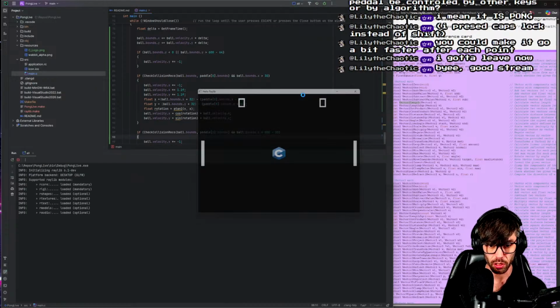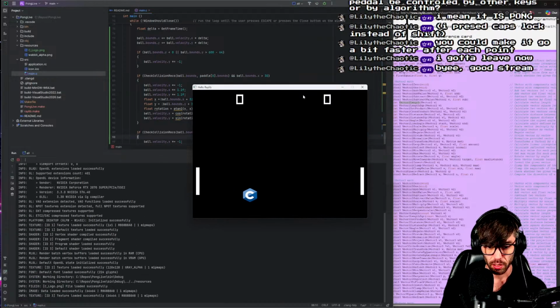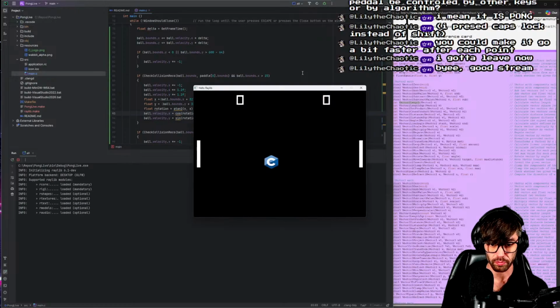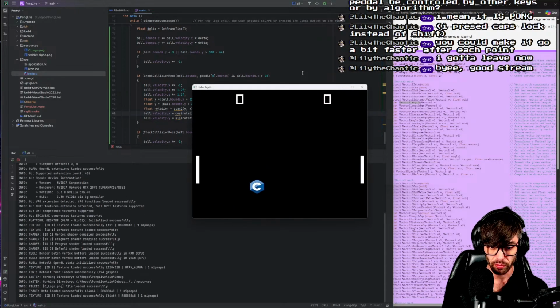So this should now be fine. Yes. And, oh. No, it's still broken on the other side. So let's put this one to 25, 25. All right. That part still works.